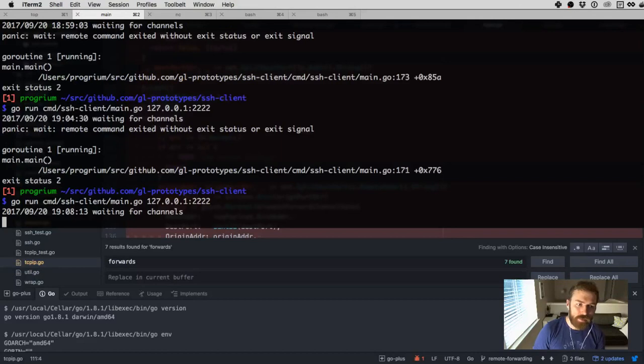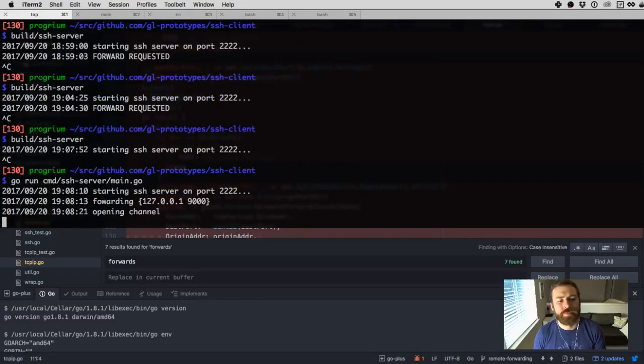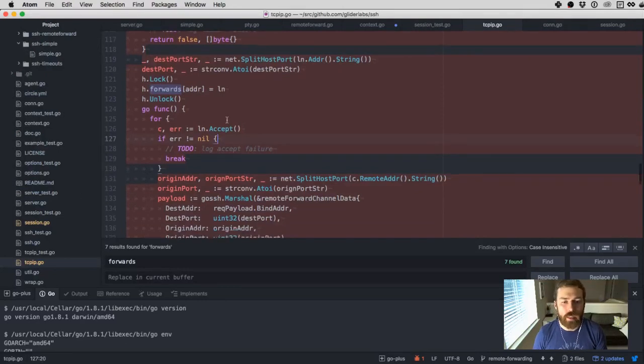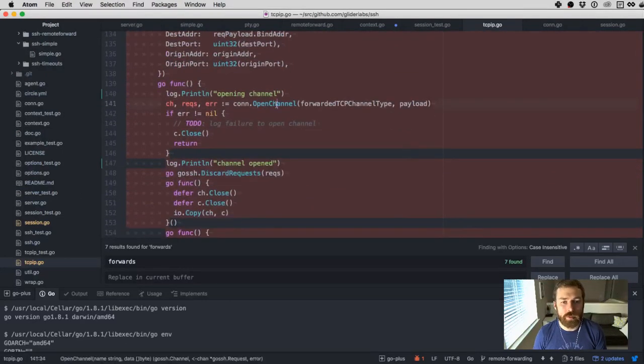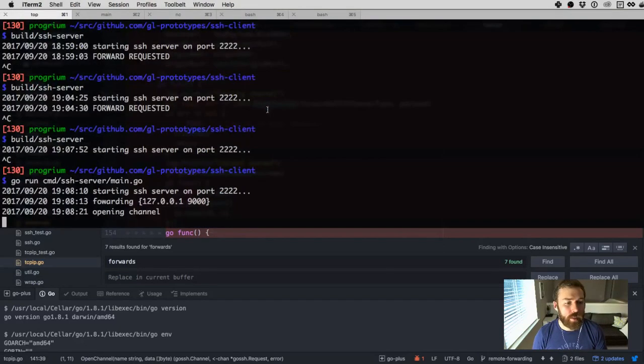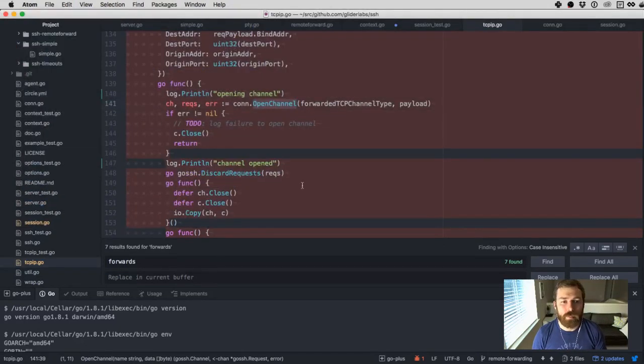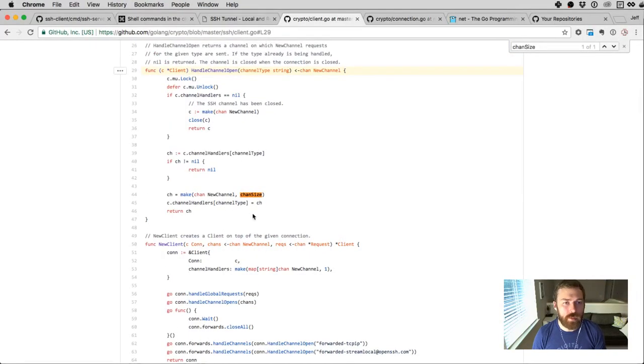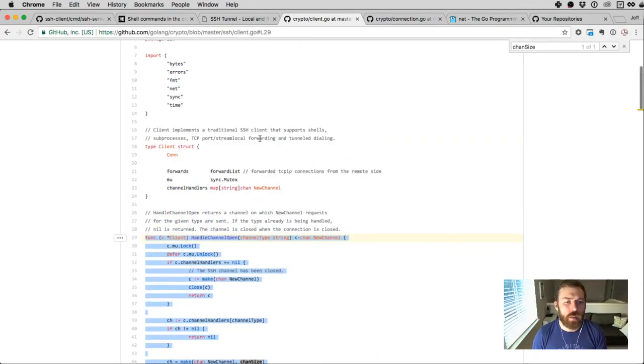Opening channel, and nothing happens. I don't know, man. This worked with regular SSH, so it seems like it's the client, but I'm assuming this works. What am I missing?